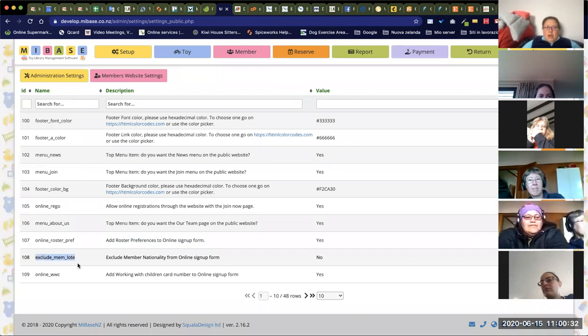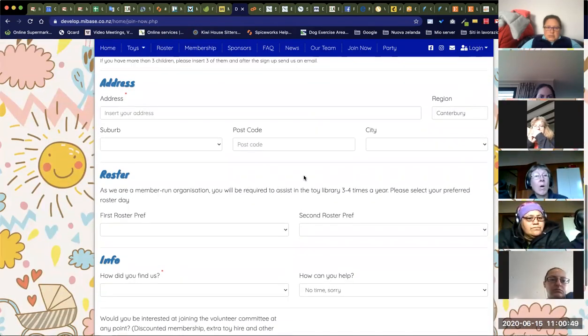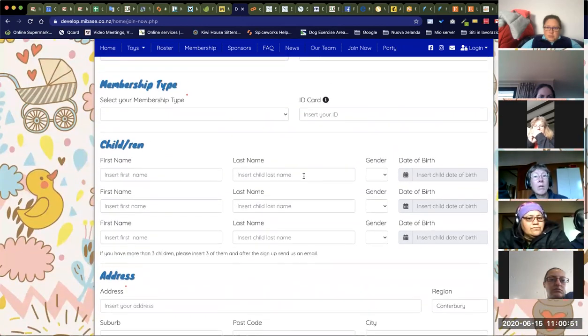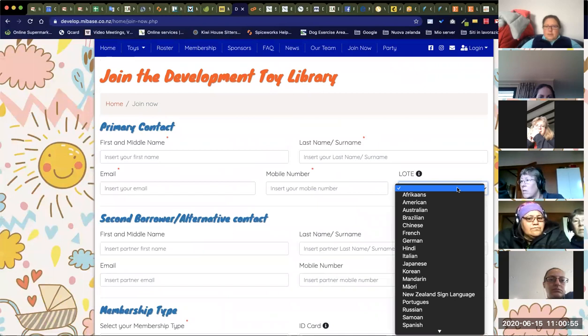Then exclude mem LOTE. LOTE is language other than English. So it means you can add in the online form a language list. I will show you in the join now form where it is. There we go, here. So in the join now form, you can add the list of languages.